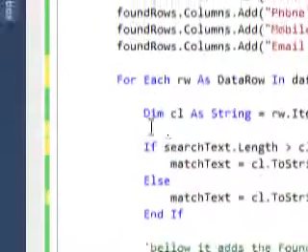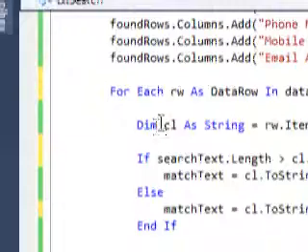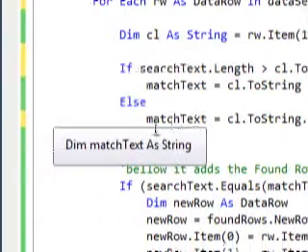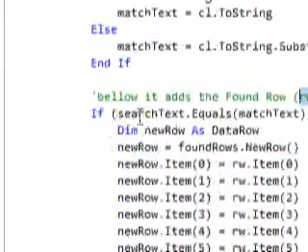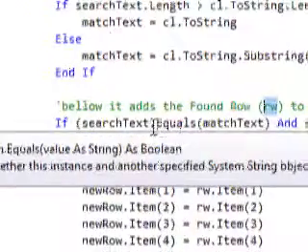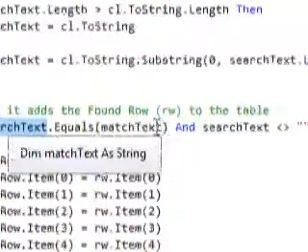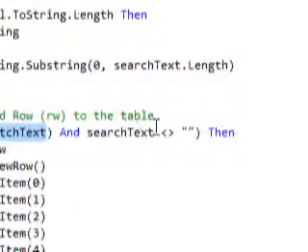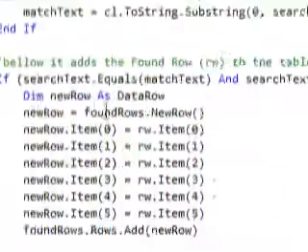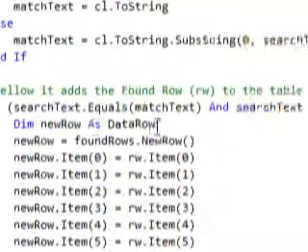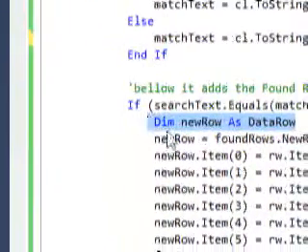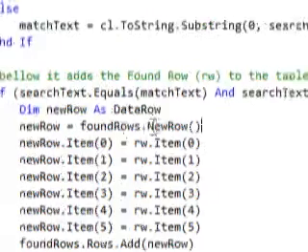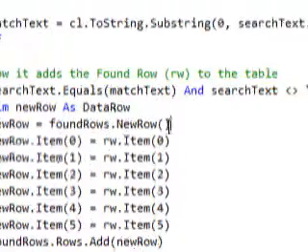Now when we found this row, if this condition is true, then the match text will be filled. Now if the search text that we are searching equals the matched text from the cell and it's not empty, then declare a new row. Initialize the new row by giving it the value of found rows.new row.